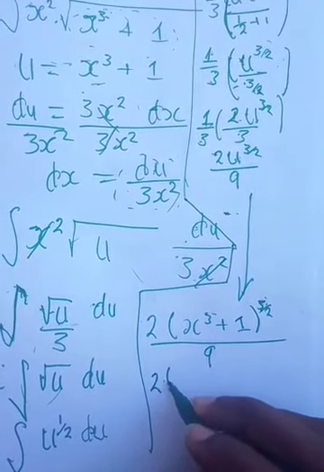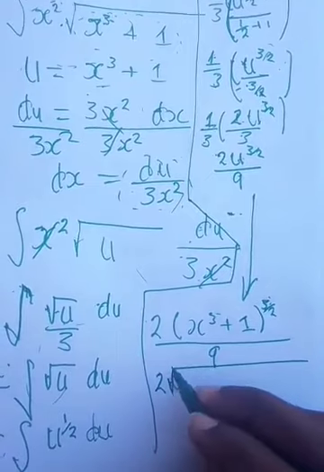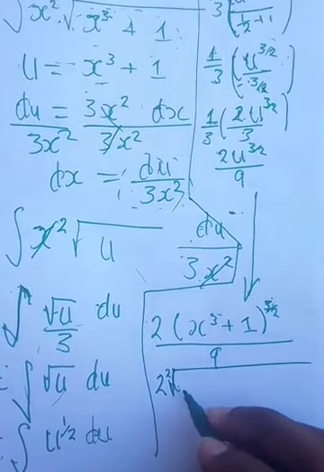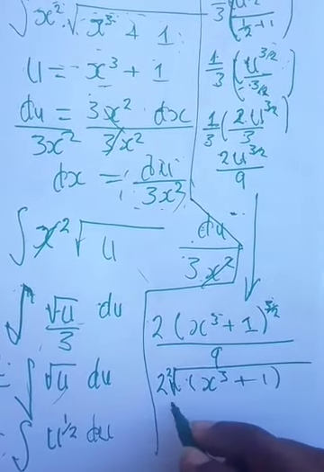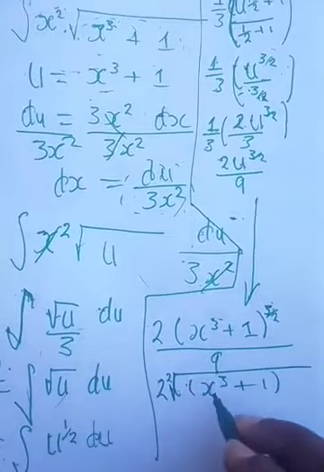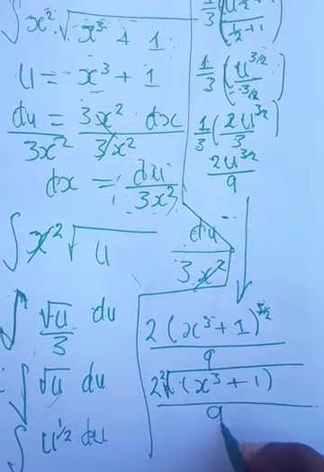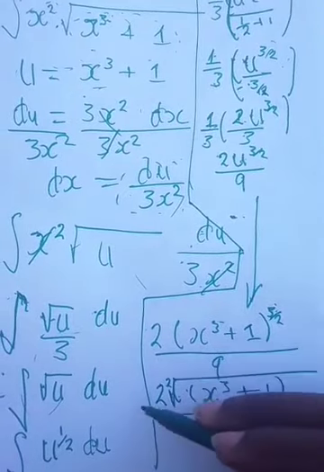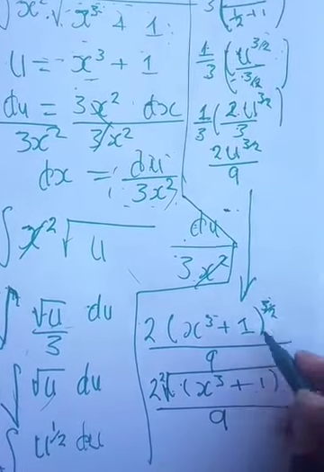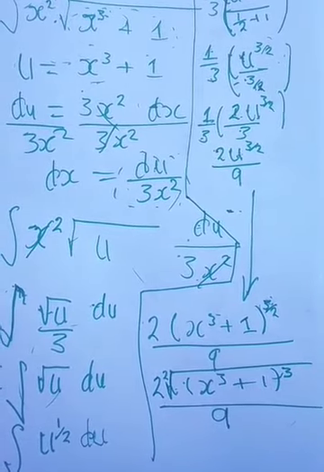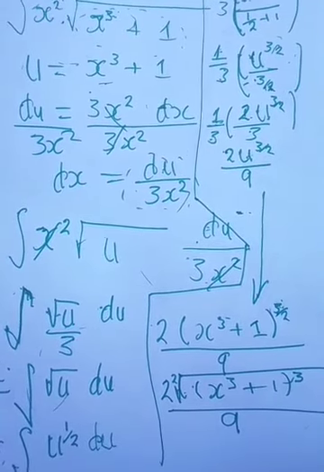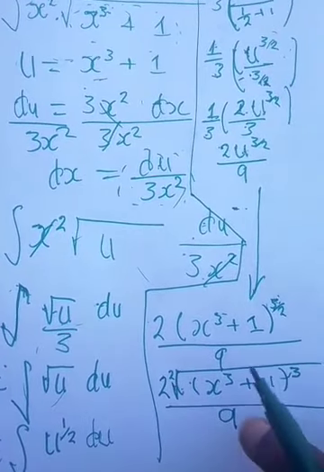Okay, so I'll write 2. I'll do this. So here it's like this 2, right? Then here it's like I have x power 3 plus 1. I can also write the whole thing like the way I'm writing right now. So if I want, I can write it like this. And actually, this power 3 on top is going to be here. Have you seen? So now our job right now is to substitute x with the limits.